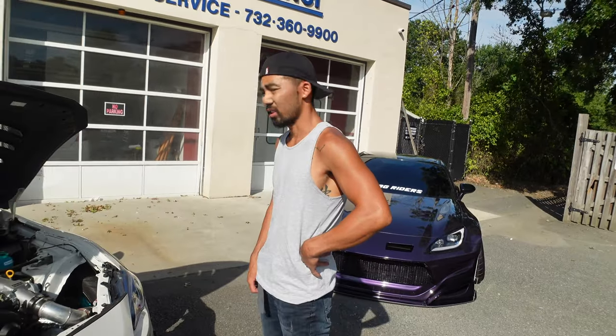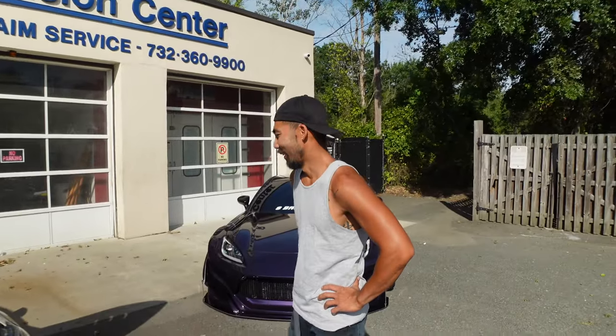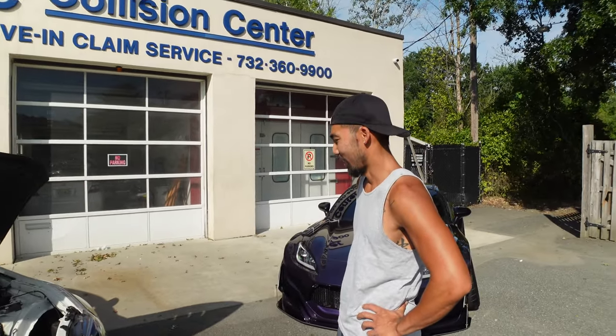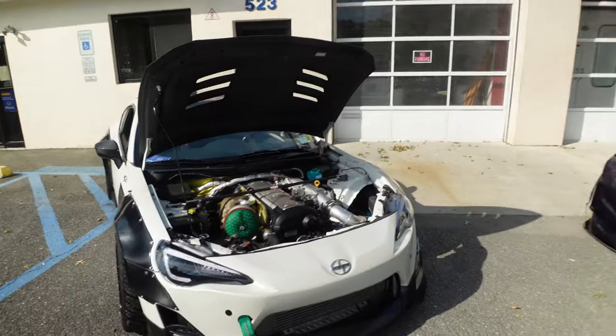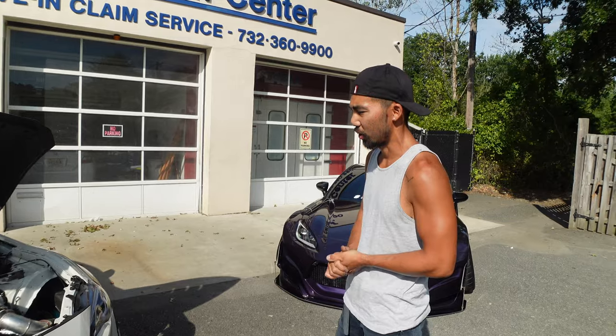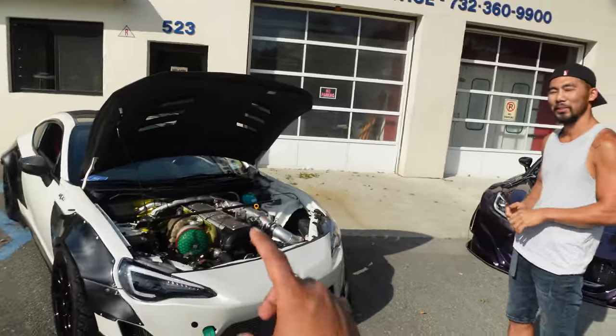A lot of people like the sixth gear. You can highway drive with it. But honestly, how many times do you highway drive with this thing? Not really, man. I just bring this thing out over the weekend. Weekend fun car? Yeah, weekend fun car. It's nice, dude. Building the other one, the other FRS. Oh yeah, because your lady has one too. He's working on another one, which is crazy.